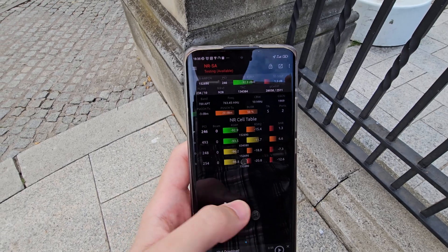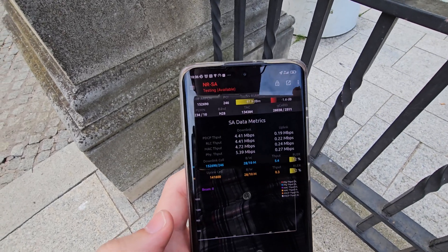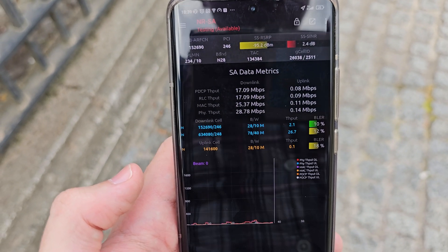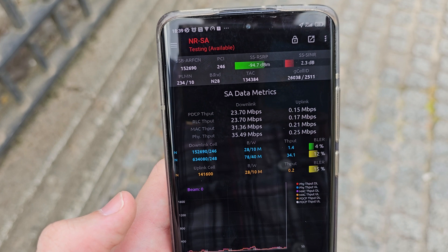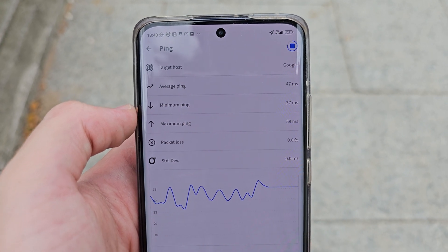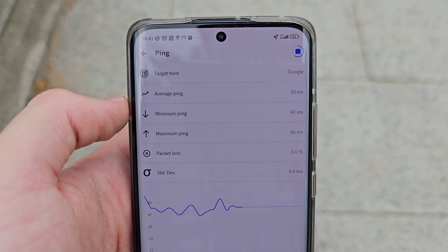At City Hall, the device when not locked is on 4G without any 5G connectivity at the moment, though performance-wise it's very acceptable. Locked to standalone 5G only, the device has gone on to 700MHz and interestingly I have got NR carrier aggregation walking around City Hall, with peak throughput varying wildly — numbers between single digits and into triple digits. Latency-wise, standalone 5G has done reasonably here, and 4G latency is also quite reasonable.